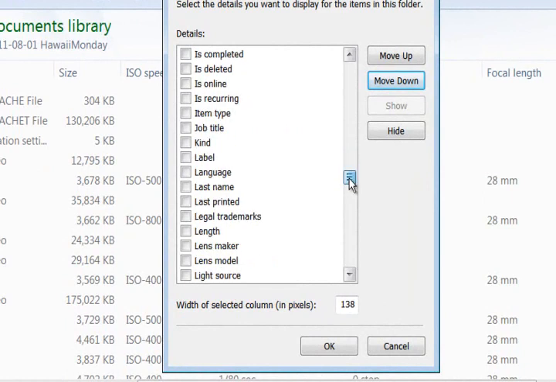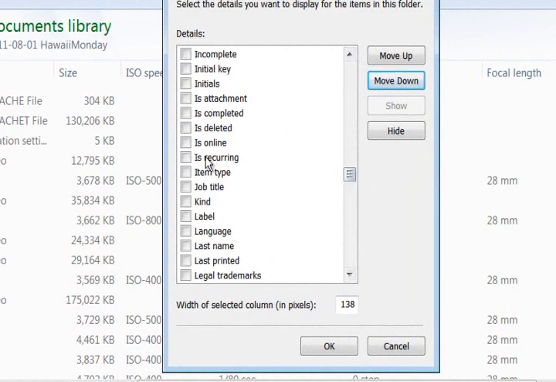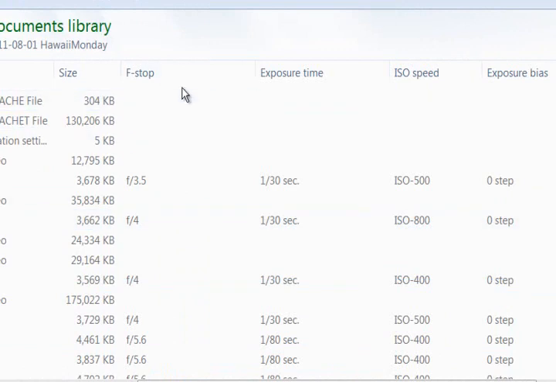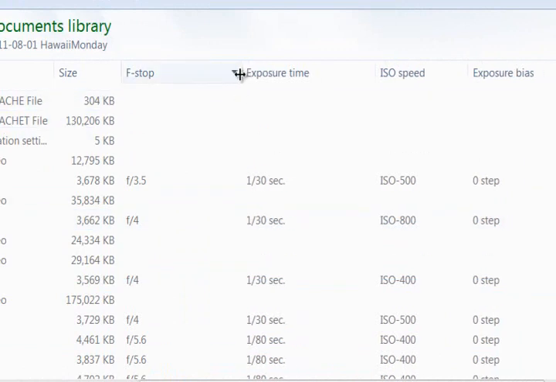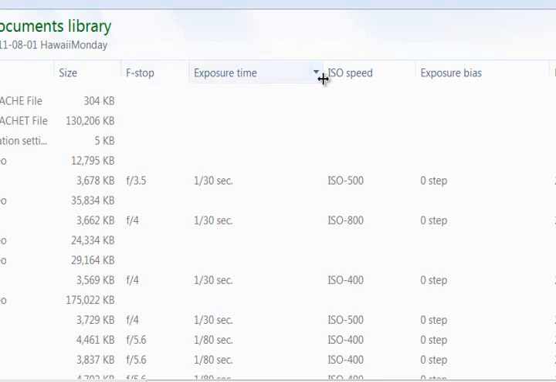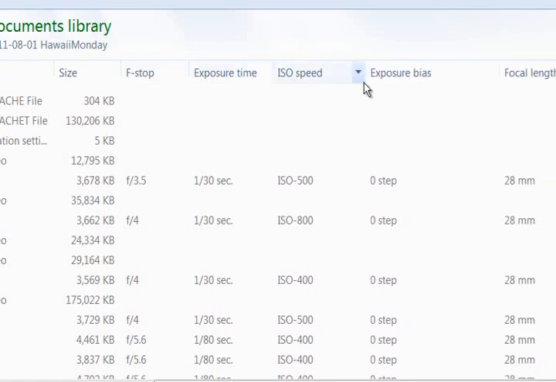Mine's not down here because it's at the top now. After you select it, it moves up to the top. So you just simply choose what you want and check mark it, click OK, and then they will show up here at the top. And so you can actually resize these so I can see more, because it doesn't need to be that big.